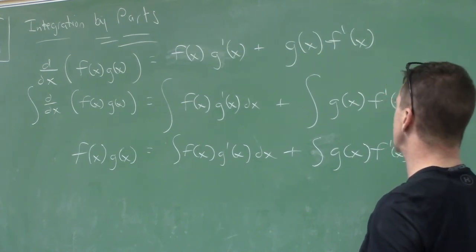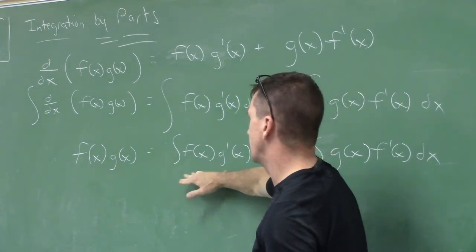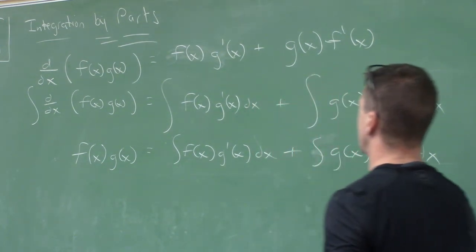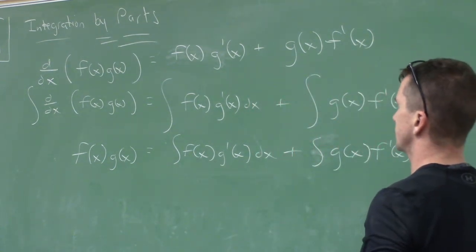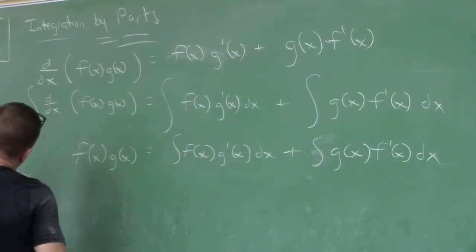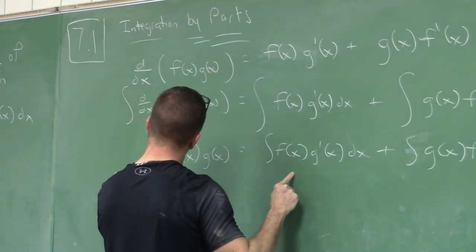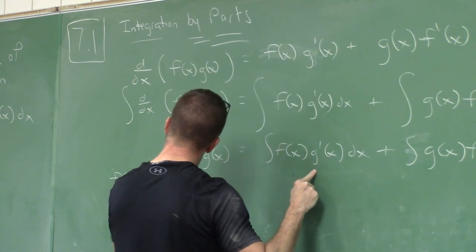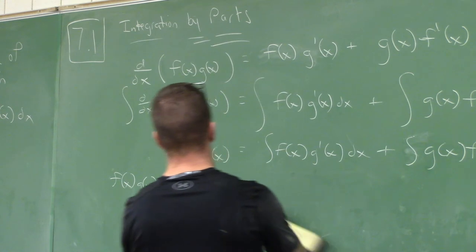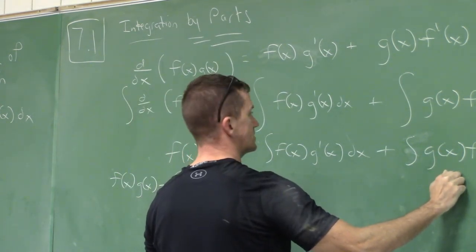What I need you to do is just subtract this right here from both sides of the equation. What would I have? Here it is. f of x, g of x, subtract the integral of f of x g prime of x. Actually, you know what I'm going to subtract? I'll subtract that one right there.